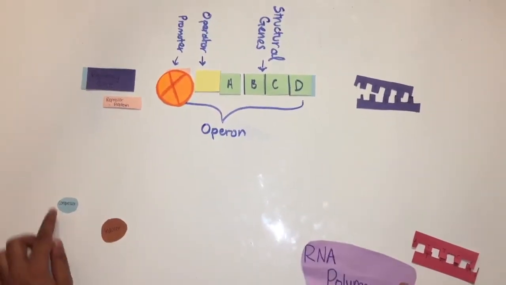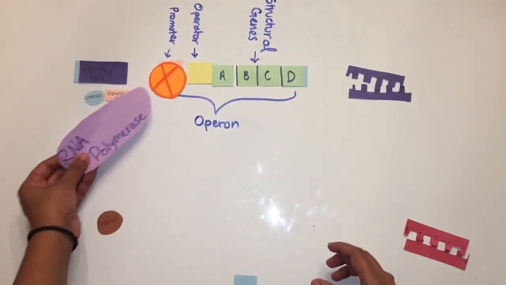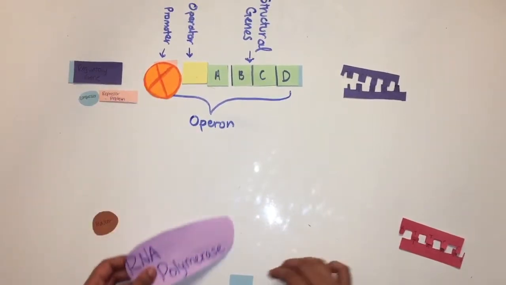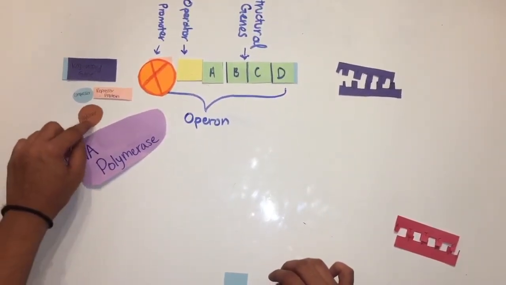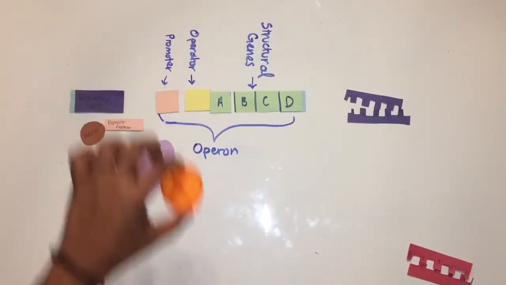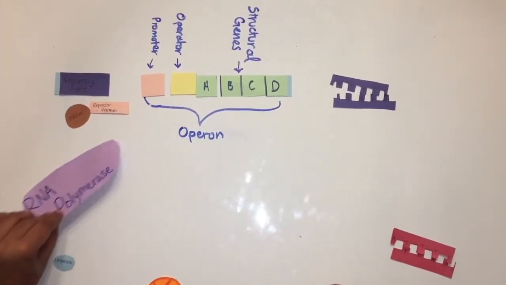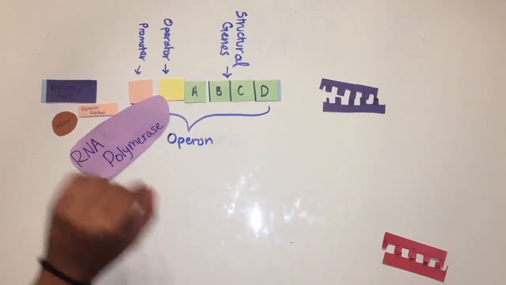A molecule known as a co-repressor will bind to the repressor protein and activate it, shutting down the operon. There is also an inducible operon, which is typically off, but can be activated by a molecule known as an inducer. The inducer binds to the repressor protein and inactivates it. Once the repressor is inactivated, the operator site is now able to receive the RNA polymerase.